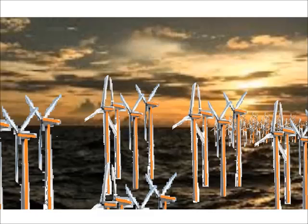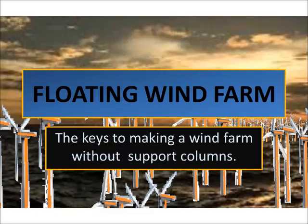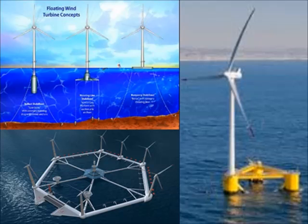Only 10 years ago, floating wind farms were sort of considered a whimsical idea for energy production. It took the dark days of Fukushima to realize what their true implications were. Now it's one of the primary hopes for the future. One thing standing in the way of the project is the cost of infrastructure. And yet, I still think that the best solutions for floating wind farms haven't been tried.